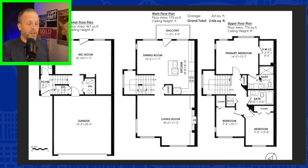Ensuite, I actually really love. This is in my estimation the right way to do it. You have a full big proper double shower, but it's not a tub, it's a shower. 2 sinks, and the toilet is really well laid out. A full proper walk-in closet, which I really, really like. And then again, it's an end unit, so you're open on 1, 2, 3 sides, getting lots of natural light.